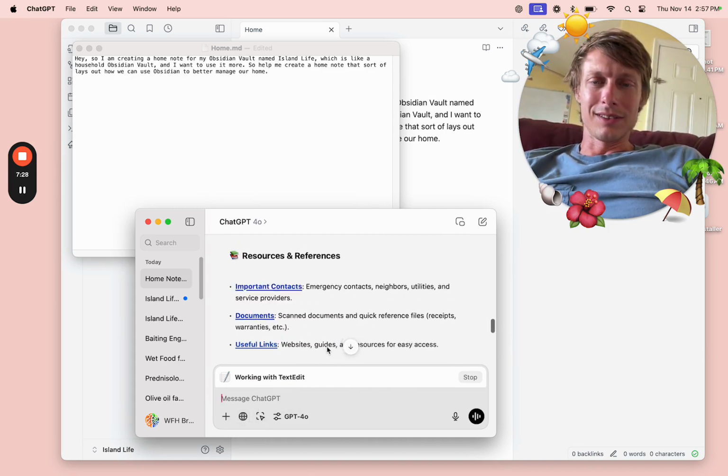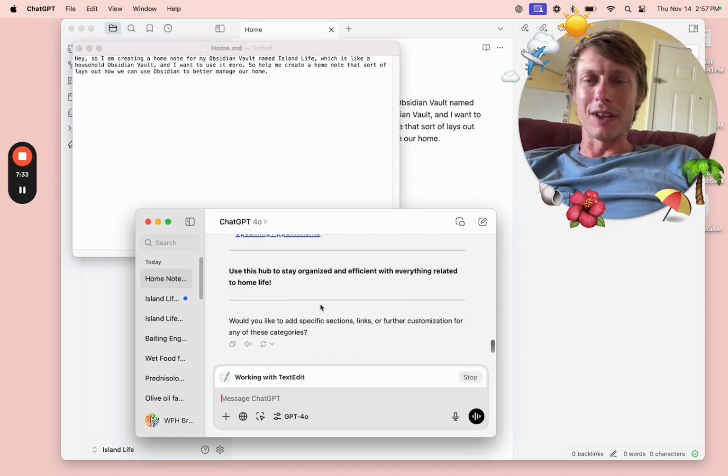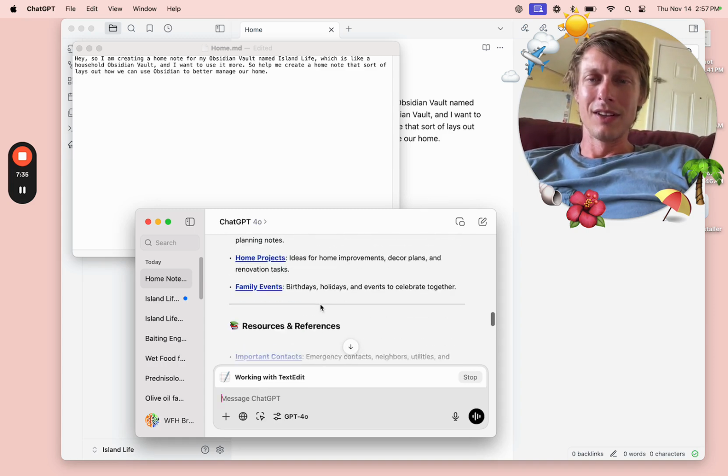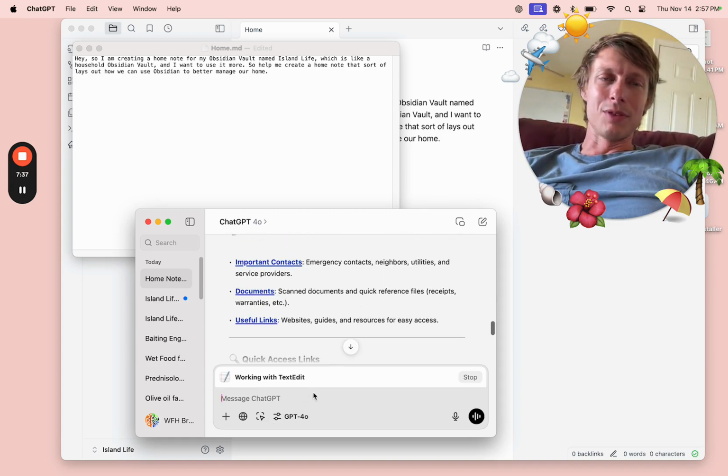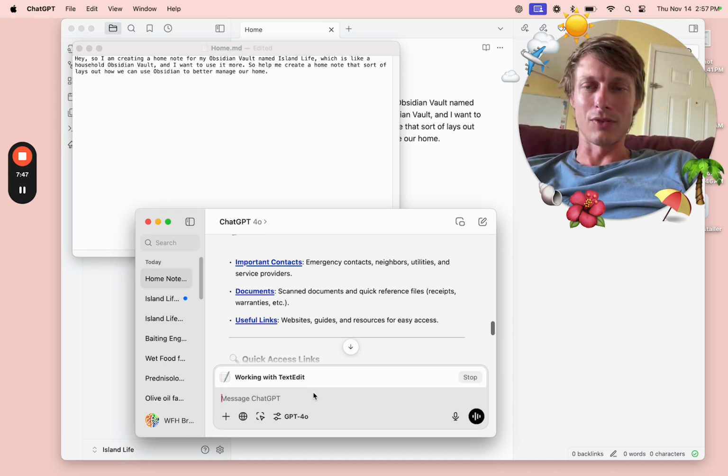because I could copy and paste this, but then you run into the formatting issues. I would typically go about this, if I didn't have something like Smart Connect connecting directly to my desktop and allowing ChatGPT to create the file directly.